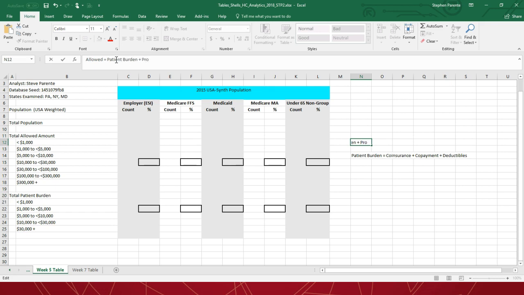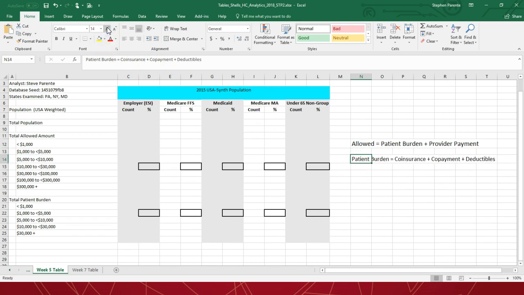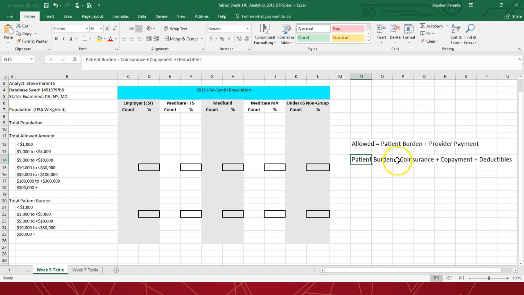So if you think about when you go to the doctor and get something done, you'll pay some sort of copay or maybe a deductible, but you'll also, and the insurance company will likely, unless you're uninsured, pay for much of this as well. And so once that happens, then that becomes the big part that is a negotiated fee back to the physician.